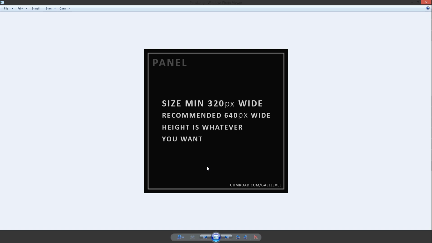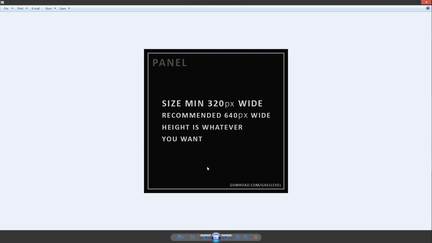And then we go to the panels. So those are the description panels. As you can see here, it's a square because you can make it a square. One thing to keep in mind is that whatever size your panel is, Twitch will restretch it so it can be 320 pixels wide. 320 by 320 would be kind of like the minimum size. But the thing is, if you already make it 320, your resolution is going to be actually pretty low. So you're going to have a bad quality image. So I always recommend to double this size and go with 640 wide.